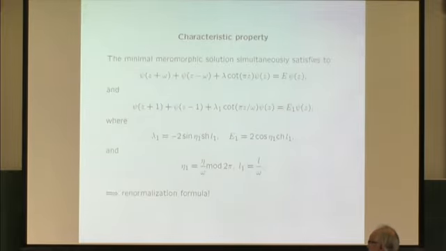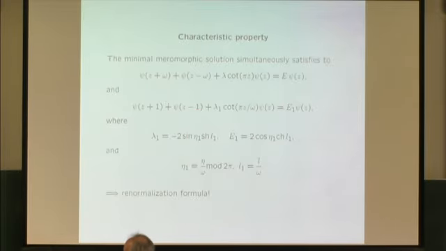I shall probably discuss the definition of the minimal meromorphic solution in more detail, but for a moment I just claim that it exists, and then there is a beautiful observation. It appears that if we have a minimal meromorphic solution satisfying the first Maryland equation, it satisfies also one more difference equation, independent of the first one, because here you have the shift parameter equal to omega, and here you have the shift parameter equal to 1.